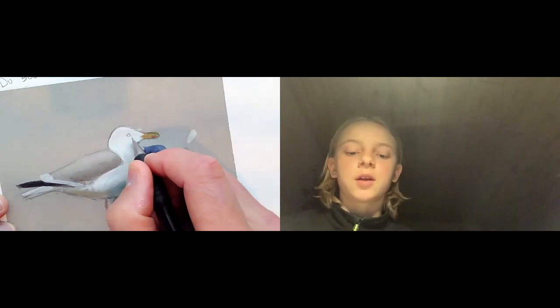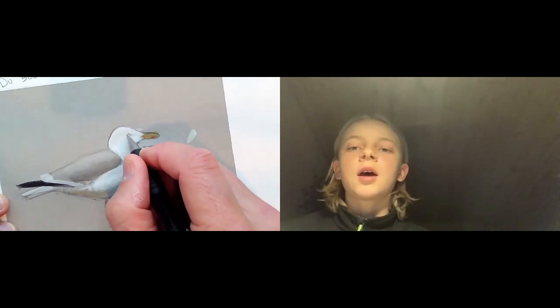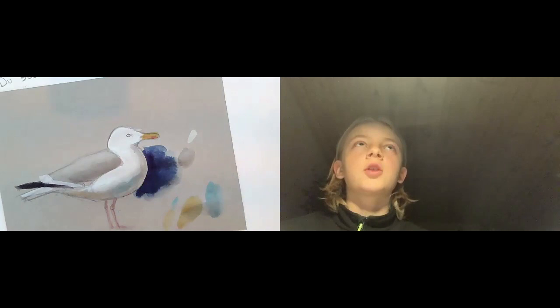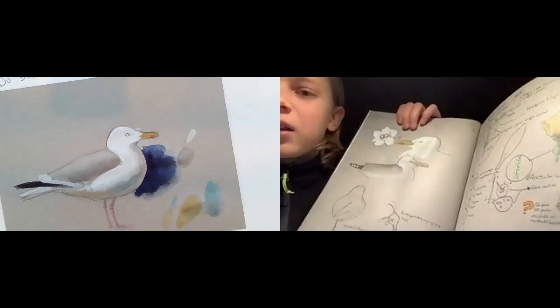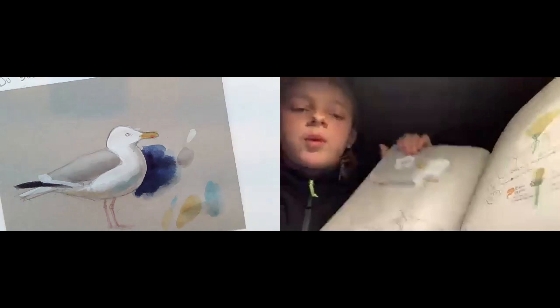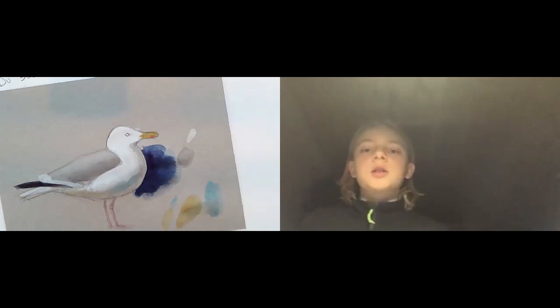But the main problem for me was that I thought there was too much of a step value between the shadow and the white. You can see right here. It's quite rough, so there's just the white line and then it's kind of this pale gray, so that was confusing to me. I wanted to make the transition a bit smoother, so it doesn't feel like the colors differ so much.